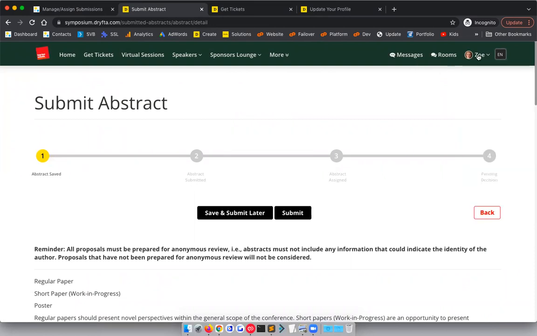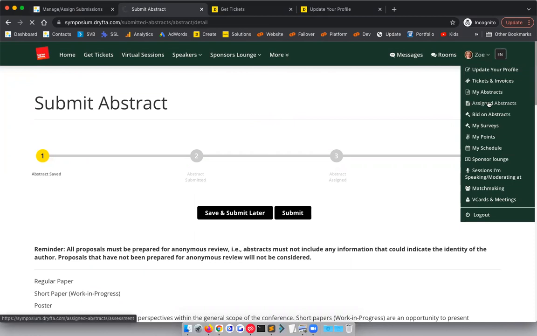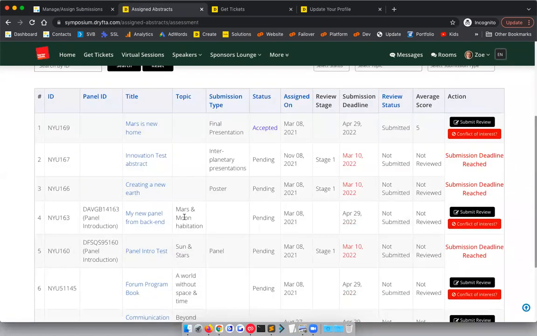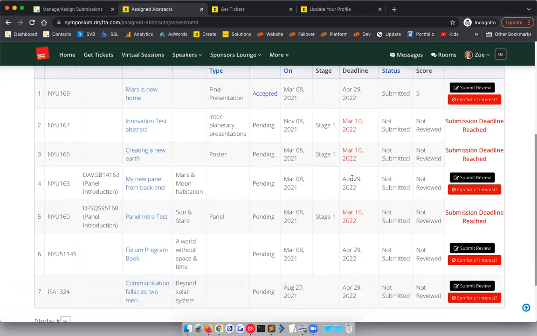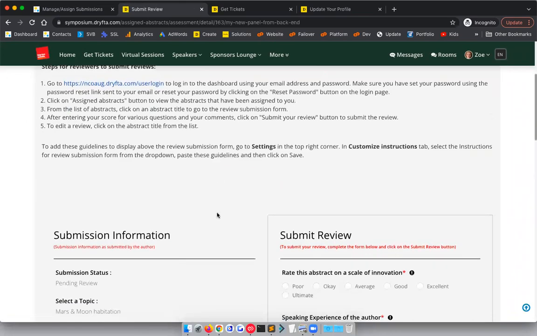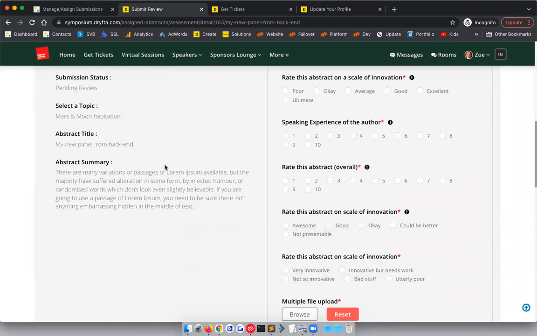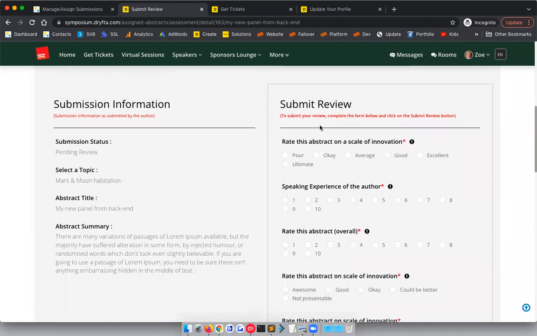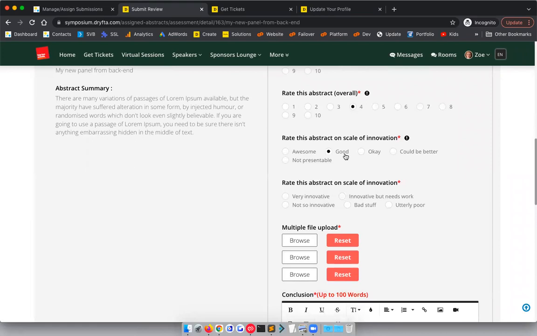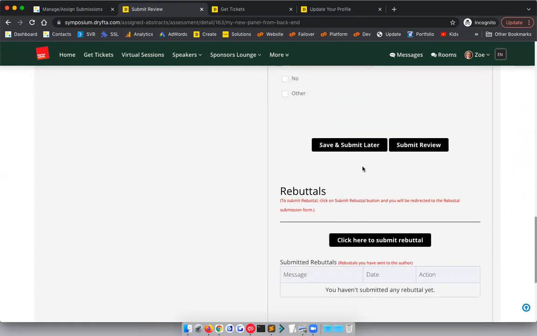Once they are logged in, they would go to the assigned abstracts tab, and there they can see the list of abstracts assigned to them. They can click on the submit review button. On the left side, it would display the submission info. On the right side, it would display the review submission form, which they would use to rate the abstract, and then click on submit review to submit the review.